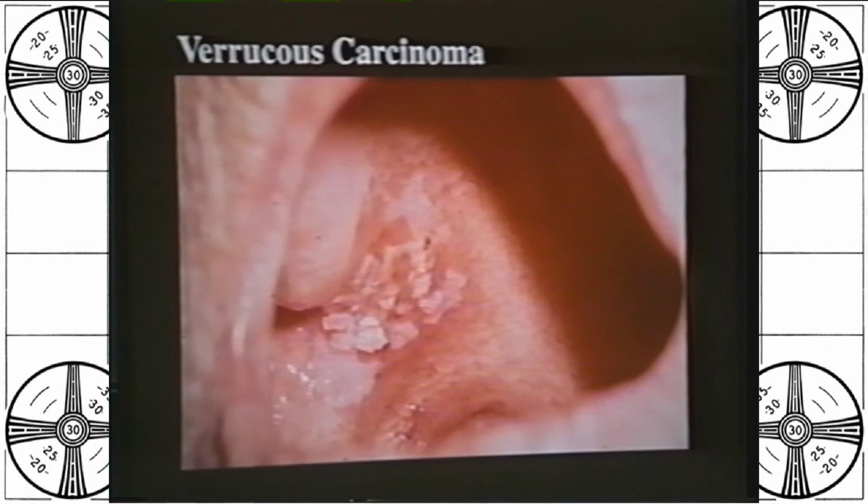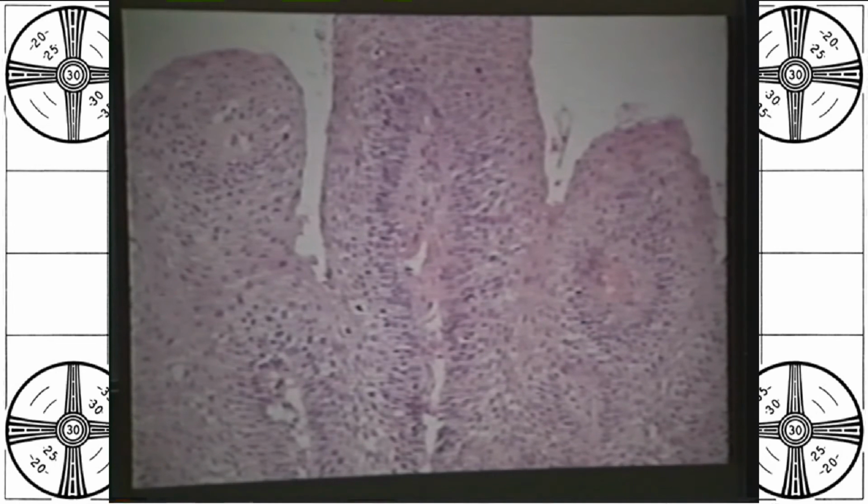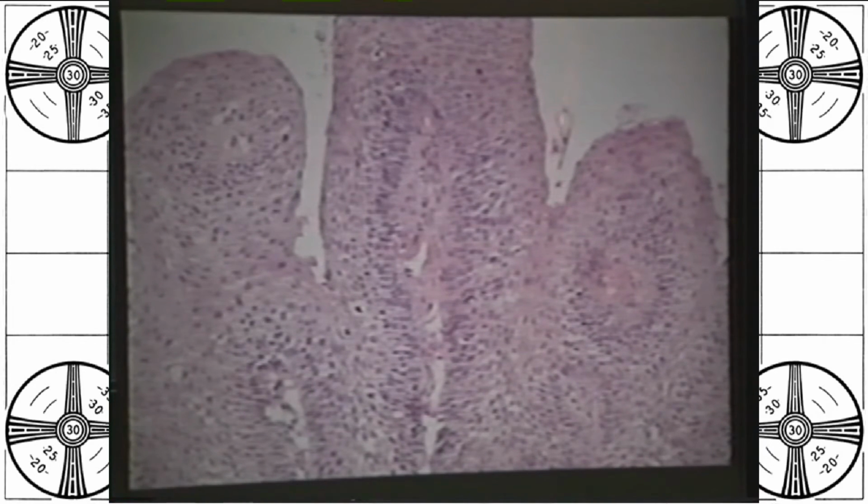This is a patient that presented to a local dentist here in town, and she just wanted a denture made. And she was a little upset with him because he said, well, I don't want to make a denture right now. I want you to go and I want to do a biopsy of this and have it interpreted. So he sent the specimen over to me of the biopsy, and it was atypical verrucous carcinoma.